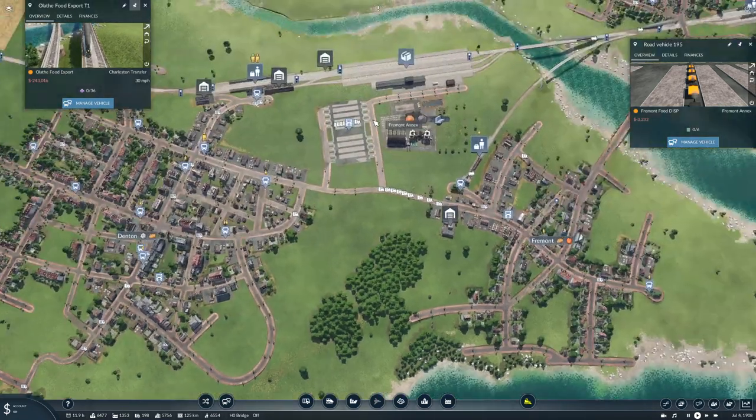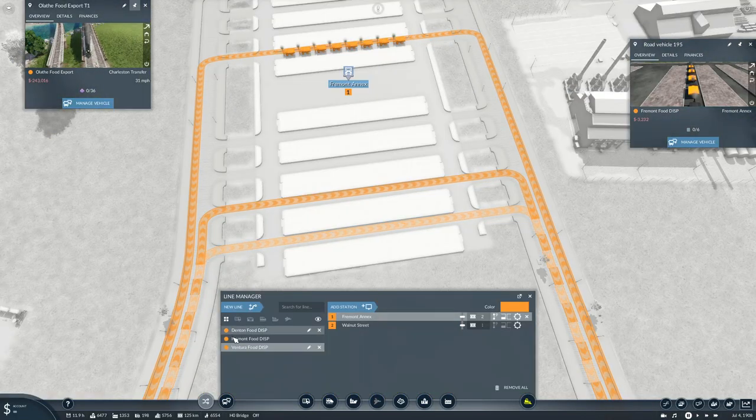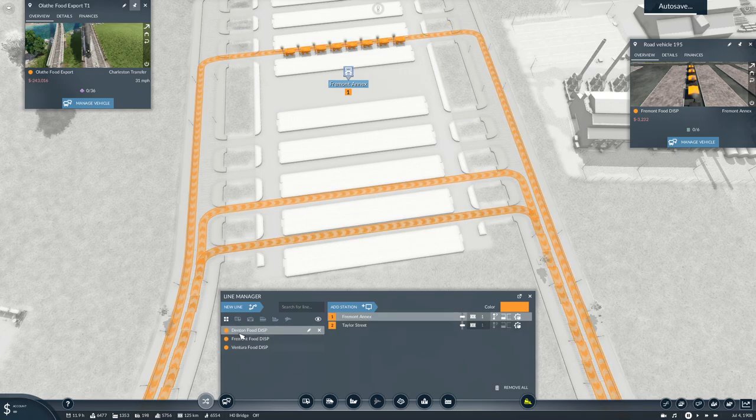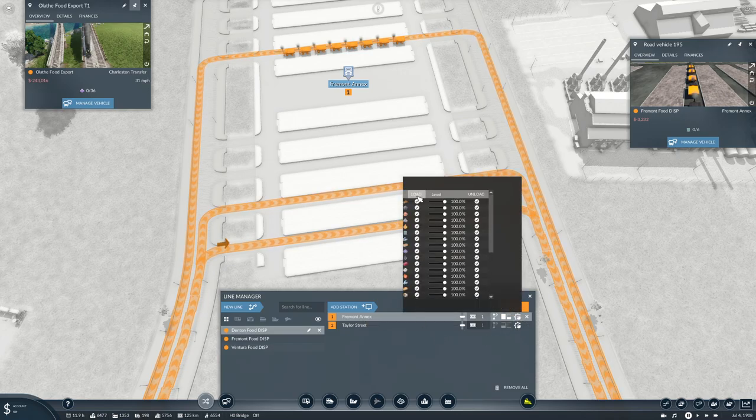What I didn't do, hang on. What I didn't do was set that up. It would be good to be able to copy that onto that. There's so many things that they could add to this game to make life a lot easier.